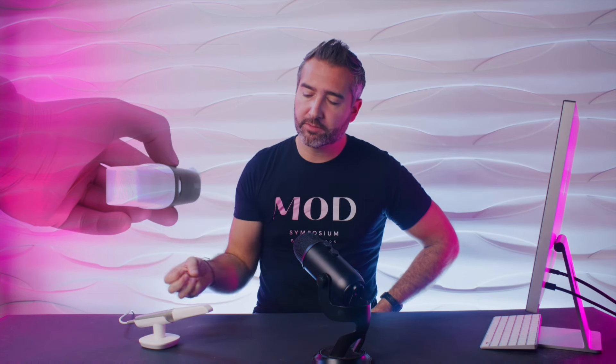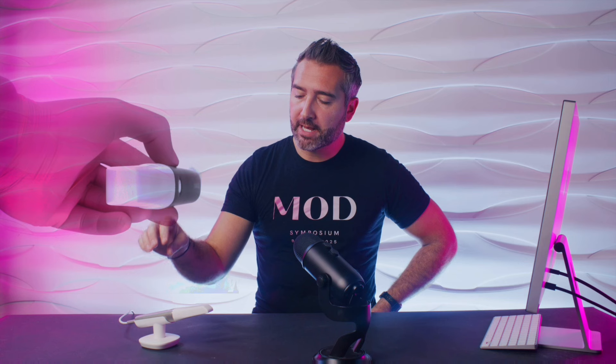Definitely worth checking out the Shining Elite scanner. I got mine from Cadray — a phenomenal company. I love the support they've given me; they've helped me install scan bodies, remoted into my software, and they know digital dentistry better than anybody else. But regardless, you can't go wrong with this scanner. I hope this review helps — it's a real-world review with multiple different scanner operators and multiple different case scenarios. If you like this review, comment down below and let us know you'd like more of this kind of content.